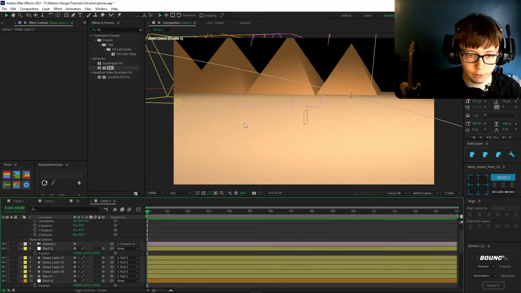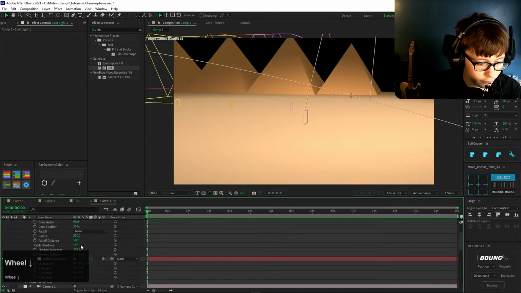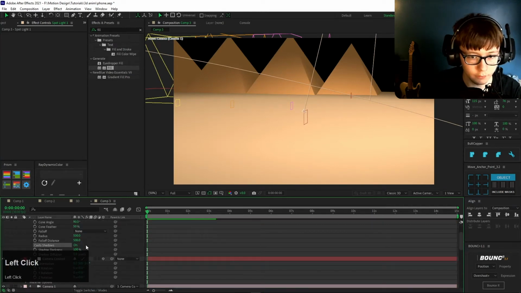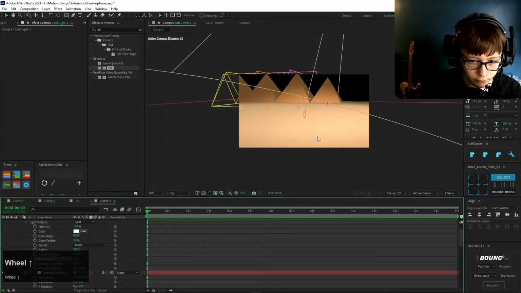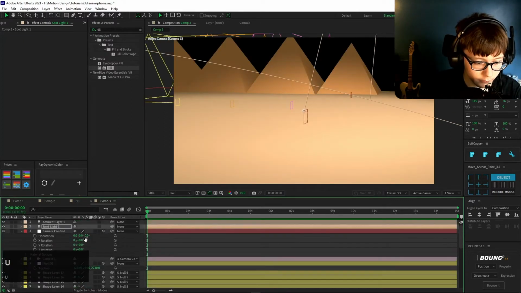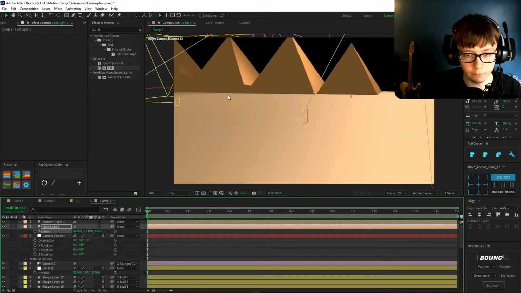So not doing a whole lot for the time being, but that's because also we need to enable it on the spotlight. Light options, cast shadows. So if I was to just move my light to the side a bit, we can begin to see some shadows specifically over there.